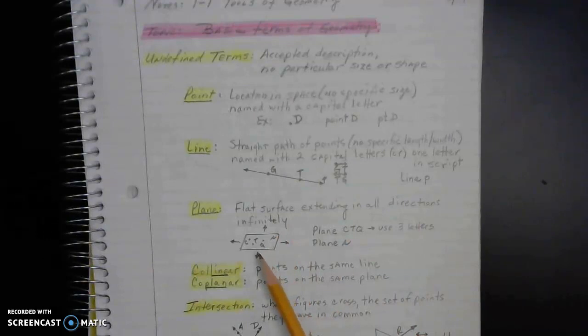To make the plane, you just draw basically a rhombus or a parallelogram, whatever way you want to draw that. And then you put a dot and label it C, a dot T, a dot Q, and a little subscript S if you want. And you put arrows right or left, up, right, and down. And you can name it plane CTQ, always use 3 letters for a plane. Okay. Or you could write plane S, because that's a small subscript. And you could use any order on these letters as well.